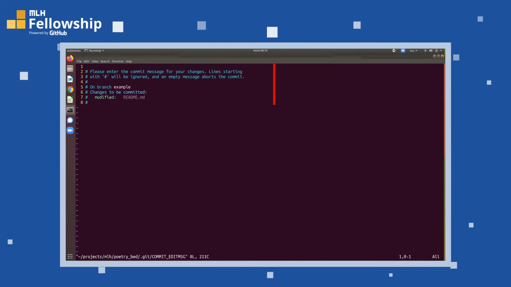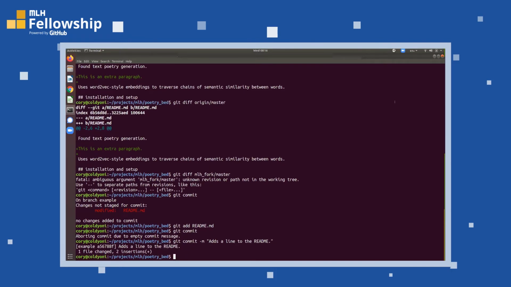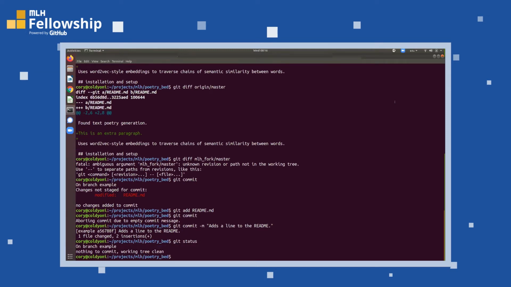So this commit brings me into my text editor, which by default I have set to Vim. But there's another way I can do it. You'll notice if I don't add a commit message, Git gets really angry and won't let me commit. The other thing I can do instead is just specify the message here. This is a very uninformative commit message. Your commit messages should always be informative, but we're not actually doing anything interesting, so it's hard for this commit message to be informative.